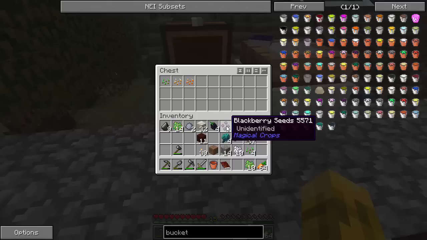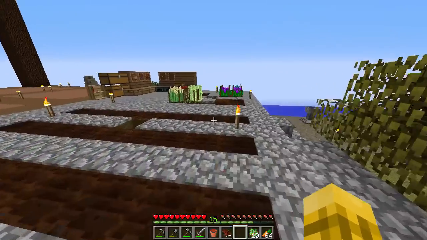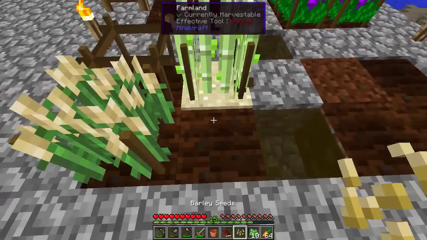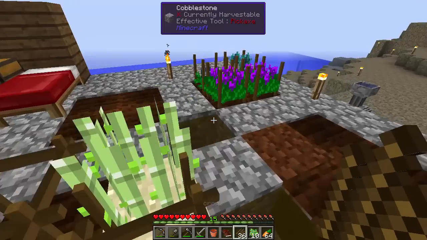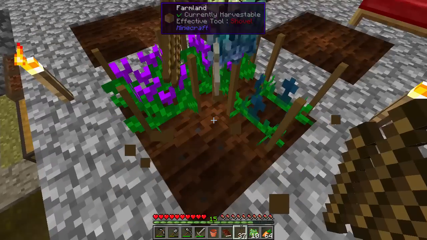Am I going to use blackberry at all? Probably not. So I think I'm just going to store that seed here. So any seed that I have, I'm going to store like 1 of each type of seed that I have. Alright, so that's a barley. That's no good. This made a mandrake and another water artichoke.